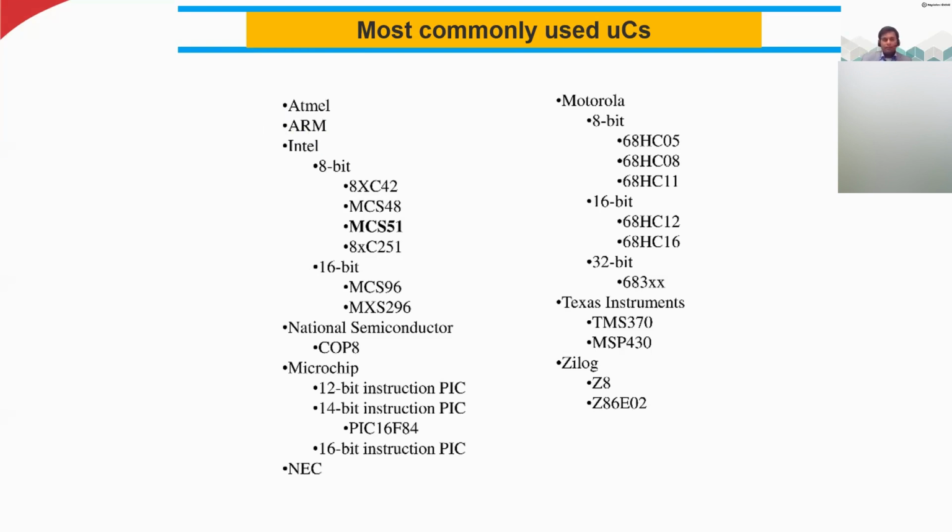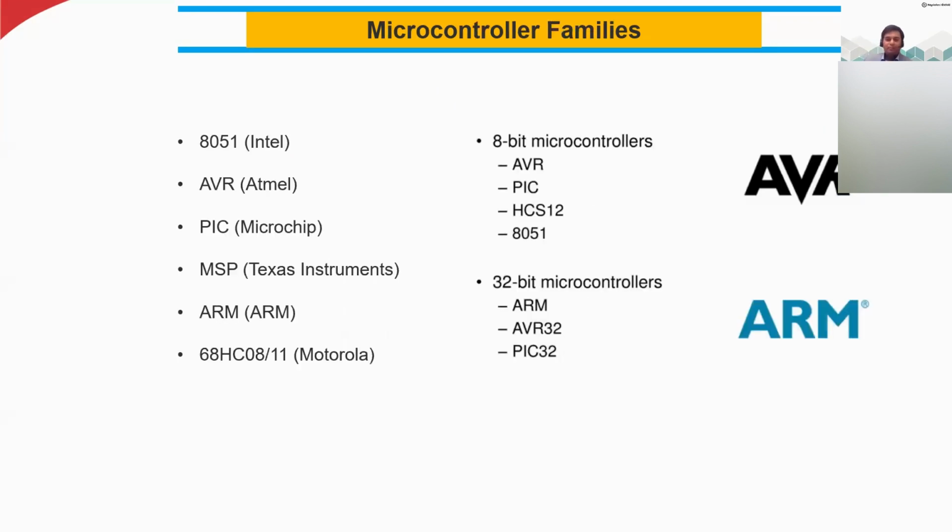You should know that. And Intel, they are also producing microprocessors and some microcontrollers, and National Semiconductors and Microchip. This is also one of the well-known companies, and NEC, Motorola, Texas Instruments, Zilog, and so on. There are so many companies producing microcontrollers, so you have wide choices. You can select whatever you want. Sometimes if you have more choices, you can easily get confused about which one to choose, so people just follow other people. And AVR and ARM are the two major microcontroller producers.